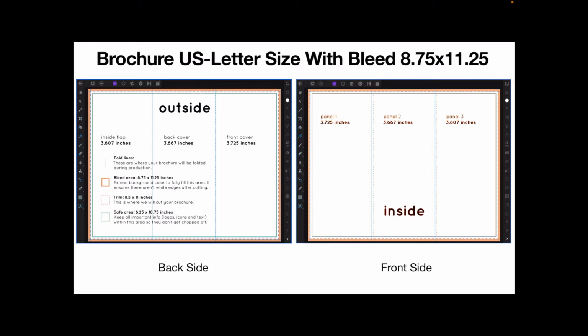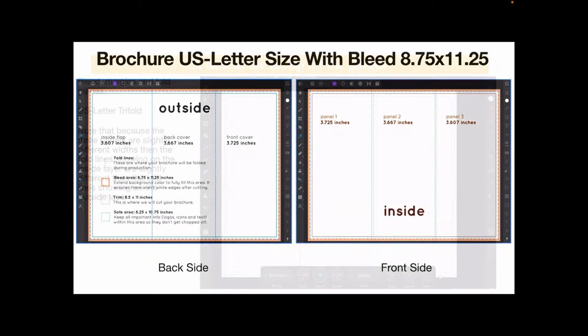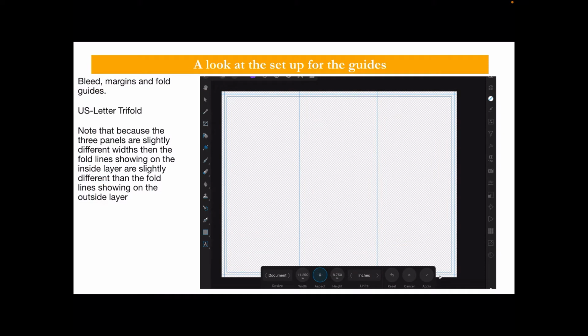Now the safe area inside the margins is 8.25 by 10.75. Now a safe area allows for paper movement. We're not talking about out of the box sheets of US letter size paper here. We're talking about a printer printing your paper. So when you go to set this up, remember to set your colour scheme as CMYK, because you're going for a printer, of course.